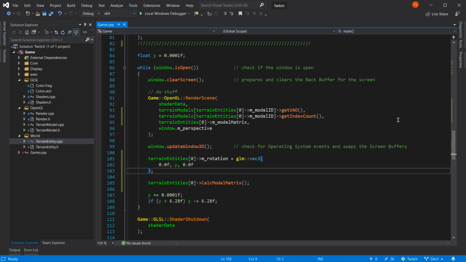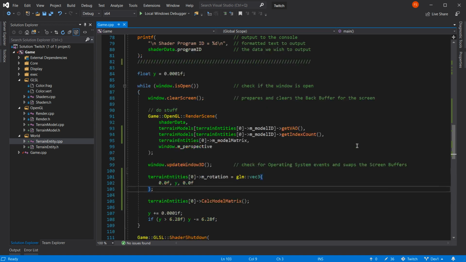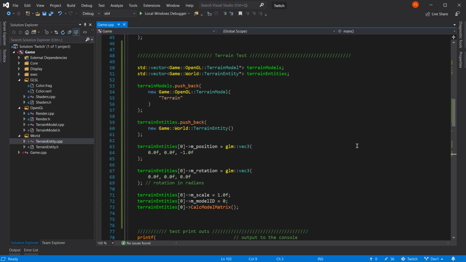So that is the purpose of adding complexity. And the complexity that we've added is now that we've got all of this stuff to do here. But hold on a minute. Its position, its rotation, scale won't change. The model ID won't change. Those two are going to be the same. That's going to be the same. The only thing that's going to change on here is position. Let's make 100 of them.